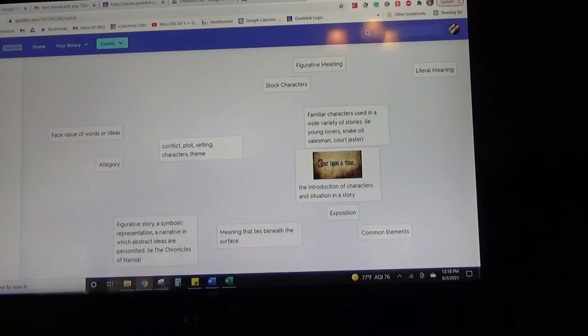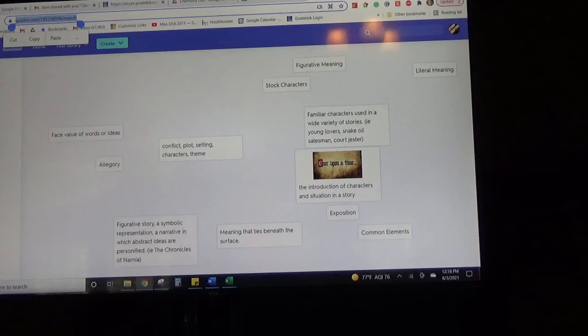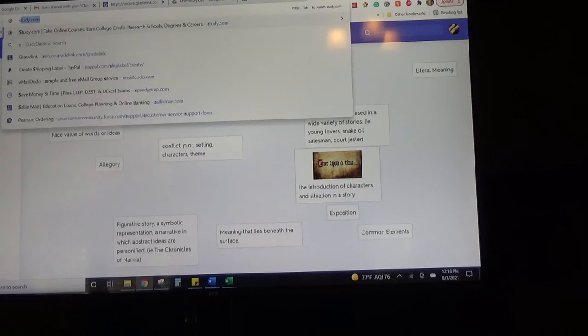And again, if you're going to be playing Quizlet or using a Quizlet study set or anything, the login credentials will be in the lesson plan. All the information will be there for you. All right, any questions about Quizlet? Pretty straightforward. All right, another resource that we use a lot is Study.com.